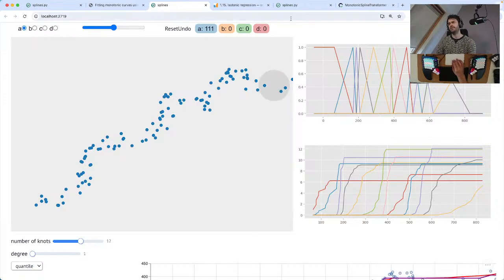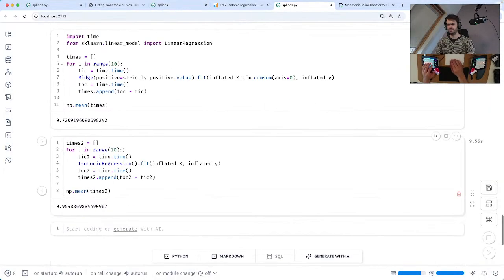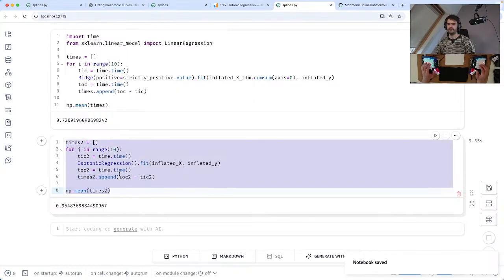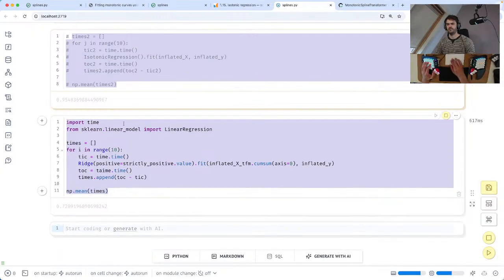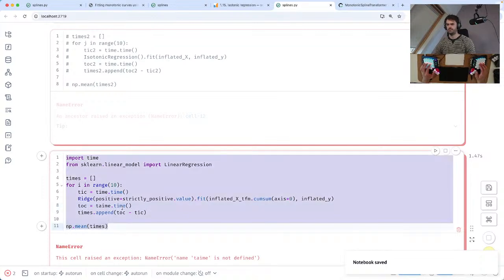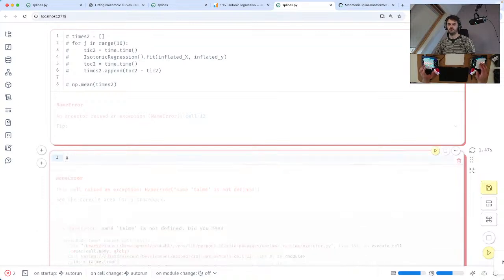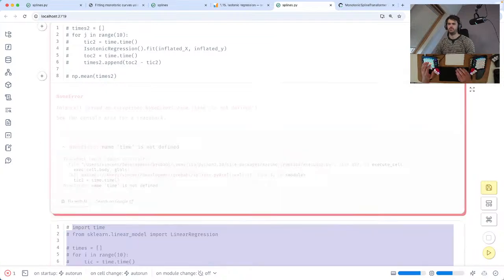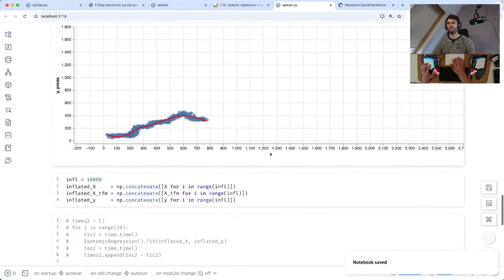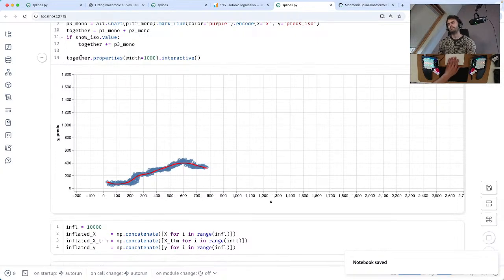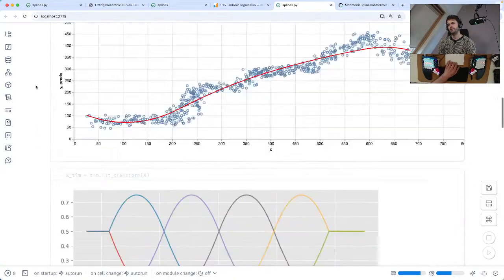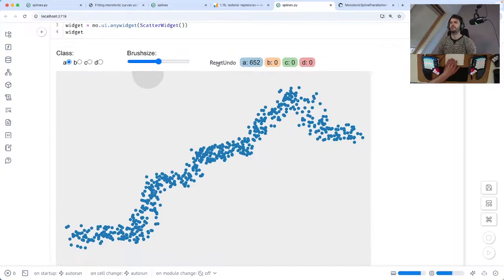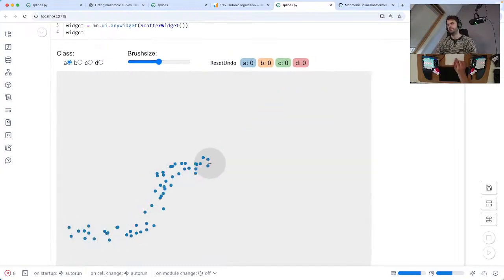What I can imagine, right? Let's turn these off. Let's not do this big benchmark over and over again. Comment, yep, very good. Let's also show isotonic regression and strictly positive. Let's do both here and see if we can really draw that phenomenon out. So I'm going to reset here and draw a little data set over here.